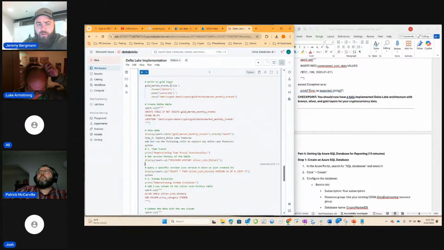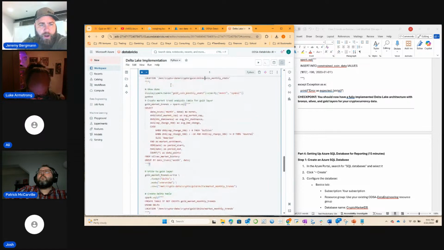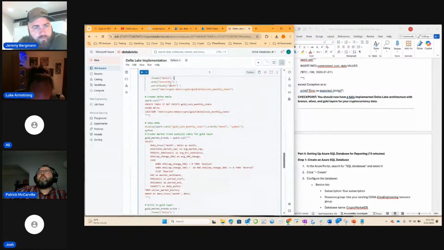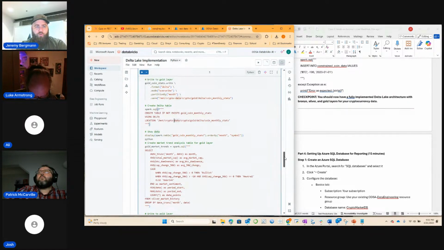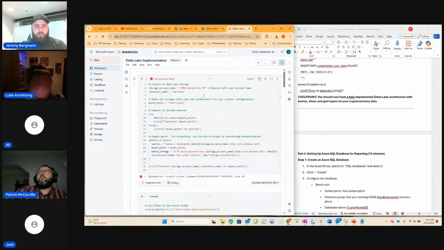Do we also have to update the pathing? I still see crypto data. The path, where at? Just a second ago, right to gold layer, for example. Also, the one you're right next to right now, save. It's mount crypto dash data. You said change those. Yeah, you have to change all these dashes, but the easier thing to probably do would be to just make all those folders crypto dash data, or change that other one to crypto dash data.